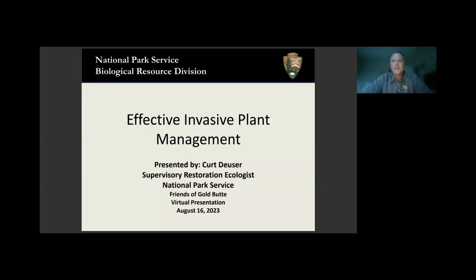And then I also included some specific slides on some of the Gold Butte projects that we have, some highlights, just mostly treatment maps. And also just be aware, I have a tremendous amount of slides and images here. I think I've got over 94 slides in this PowerPoint that I've edited some for this, but a lot of the slides I've maintained, I've presented it in the last 9 months at different forums that are mostly technical in nature. So there are many slides that I'm going to really zip through very quickly that I think are probably less appropriate for the content. So anyway, I'll get started here.